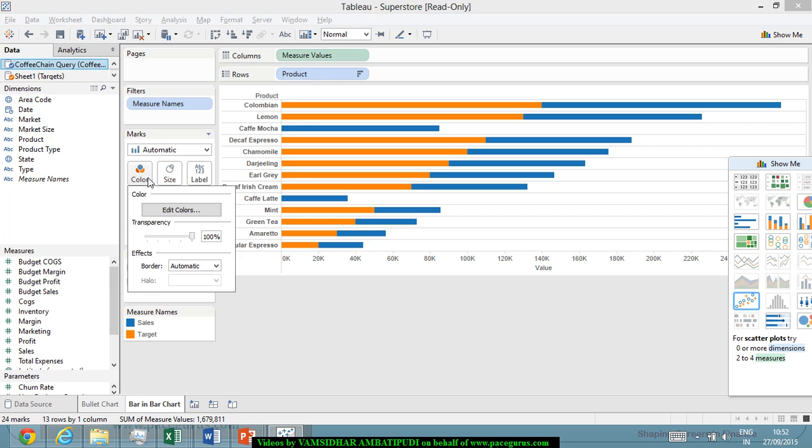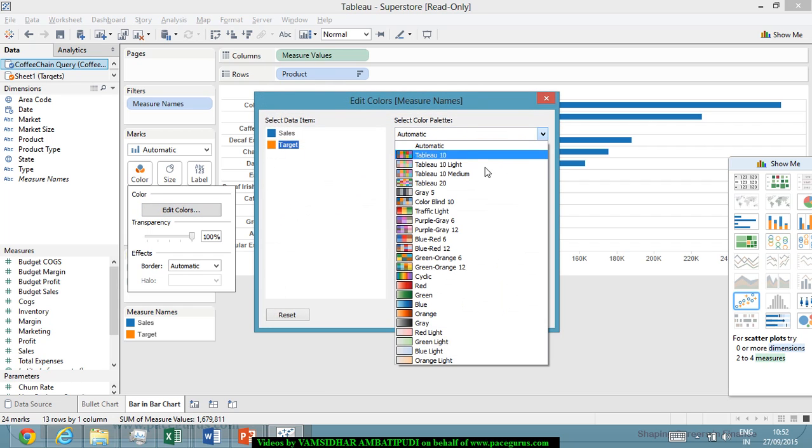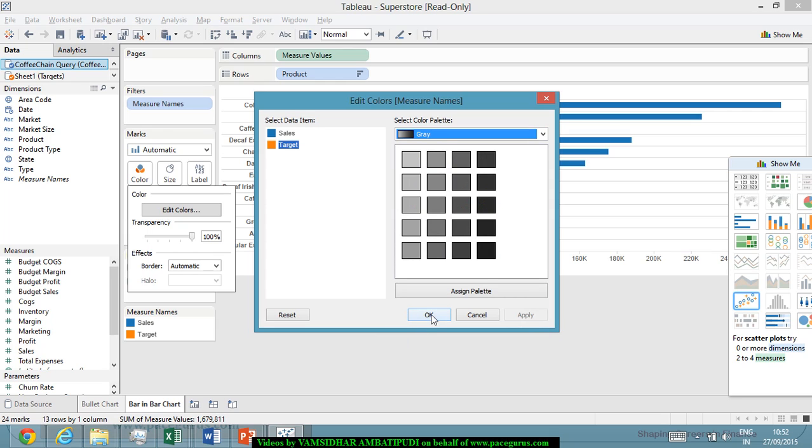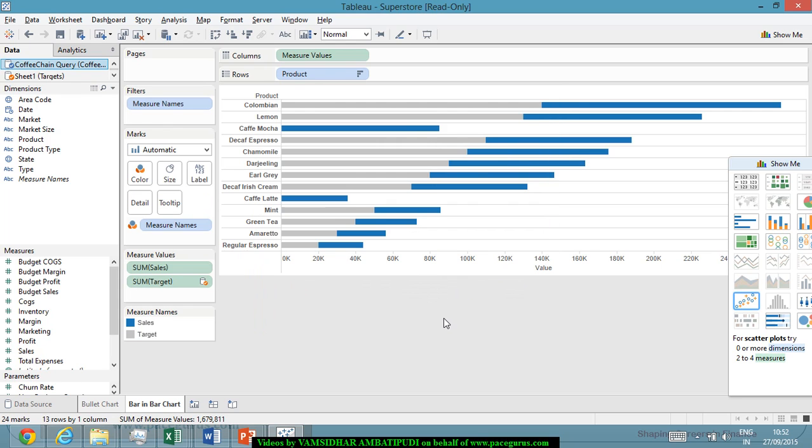For the target, let's say I want to select this gray color. I want to apply this gray for the target. So the target has become much lighter, and the actuals have got converted into a kind of stacked bar chart. So this is 140 and this is 128. So the total is what is being plotted out. But I don't want something like this.